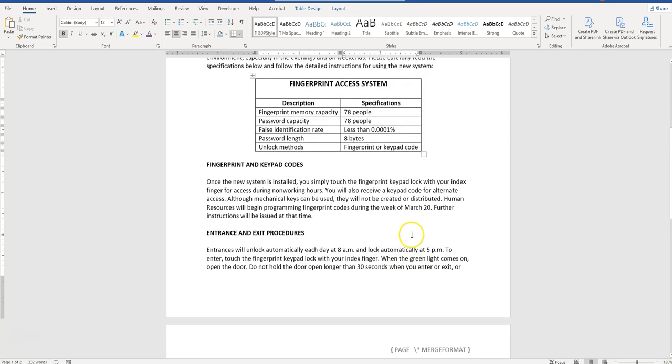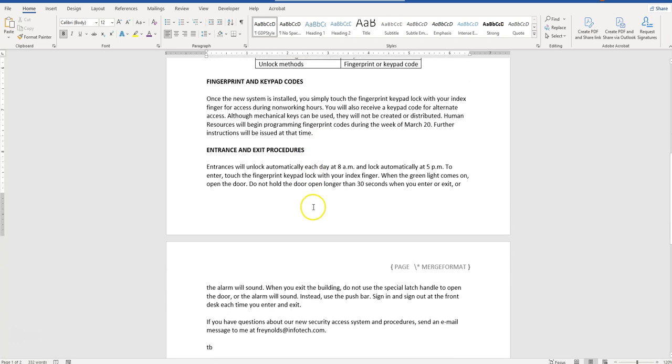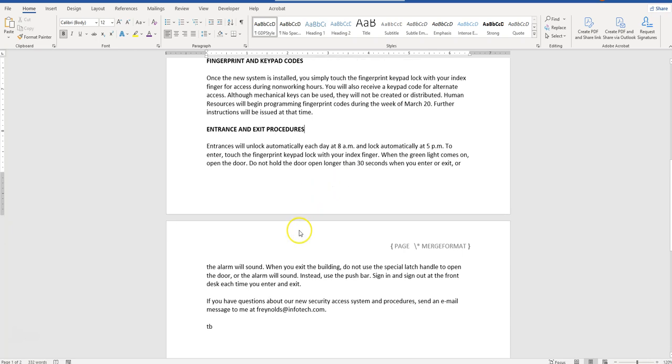Okay, and so as I mentioned earlier, the main difference between a memo and a memo report is just the way that it's formatted. And so in this case, all we did was bold and capitalize the memo headings. Notice that we press enter twice after the word codes. Same thing after the word procedures.